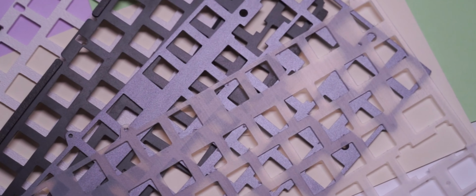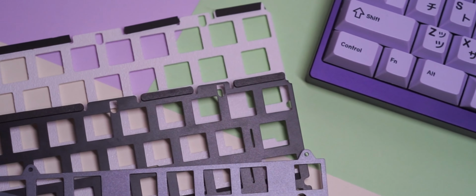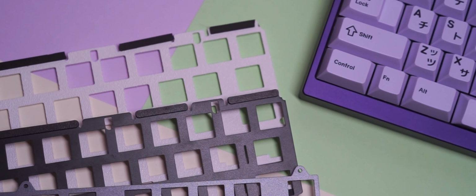It's a plate material that makes a great addition to a collection of boards, whether that be a large diverse one, or a small collection where you're just starting to dive deeper into the hobby.